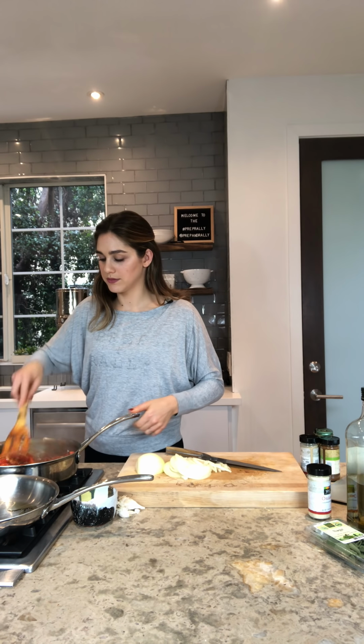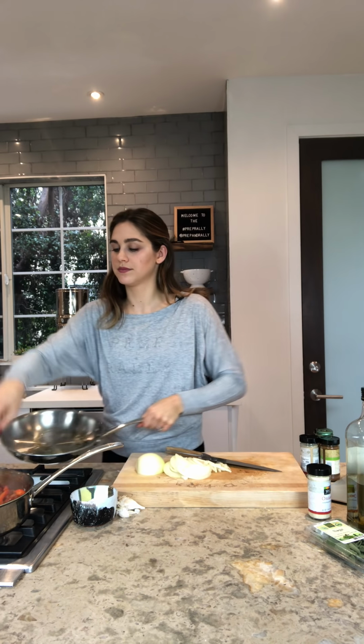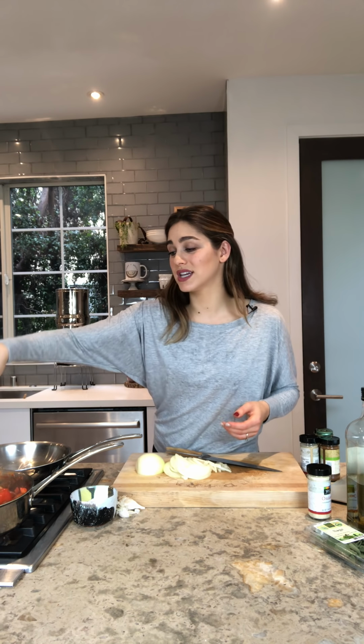Well, give it 1 more minute. All right, so move this up here. It's basically done. And it's going to keep cooking a couple more minutes while it's cooling. So it's going to continue cooking and soften even more. And you're also going to be reheating this when you actually serve it, so you don't need to cook it too long.